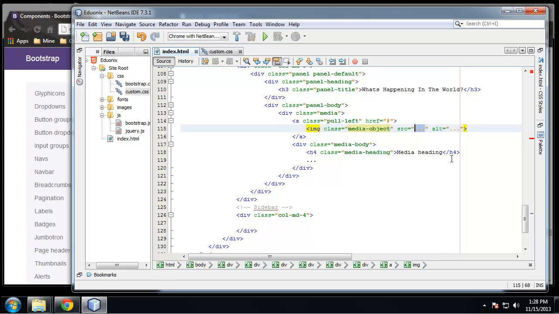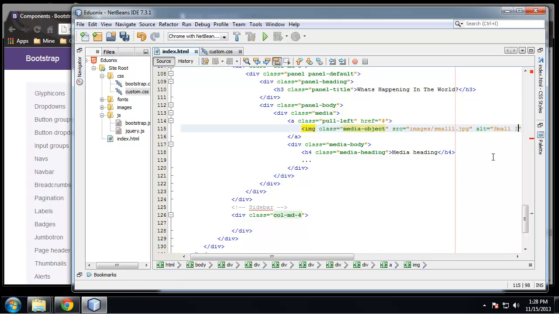So for the image, it's going to be dot dot slash images. I'm sorry, we don't want the dot dot. Just images slash small1.jpg. And for the alt, I don't know, I'm just going to write small image.